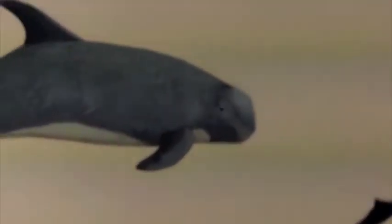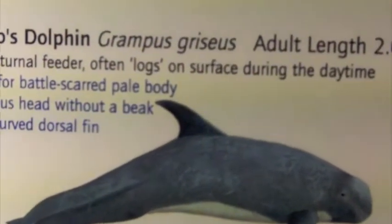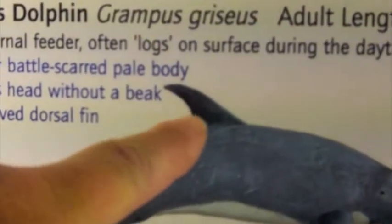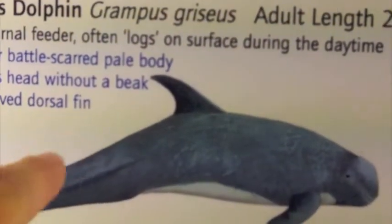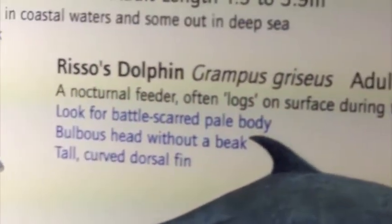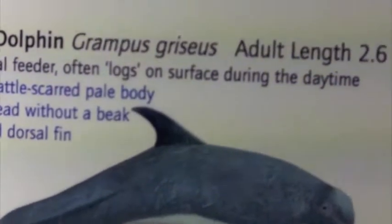Anyway, we've also had an interesting sighting very early in the morning. Now, which one was this? It was off the boat a little bit. Must be this one. Of Risso's dolphins. Now, people are quite surprised I've seen those in the North Sea, but I have. Look at that little blunt face, and they have quite a big dorsal fin here. But they're all scratchy white. The older they get, the more scratchy they get, and they do that to each other. So that was quite exciting for everybody.